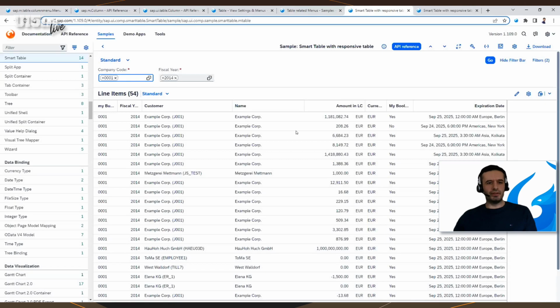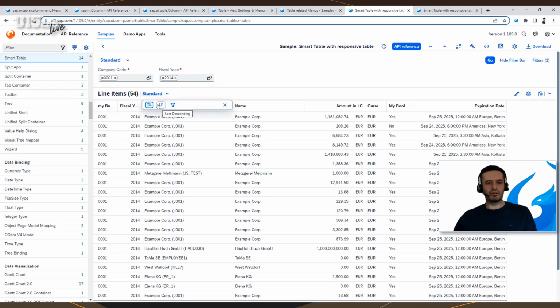So to wrap up this presentation, I will show an example with the smart table, where prior to version 110, the default menu in the smart table was the column header popover.